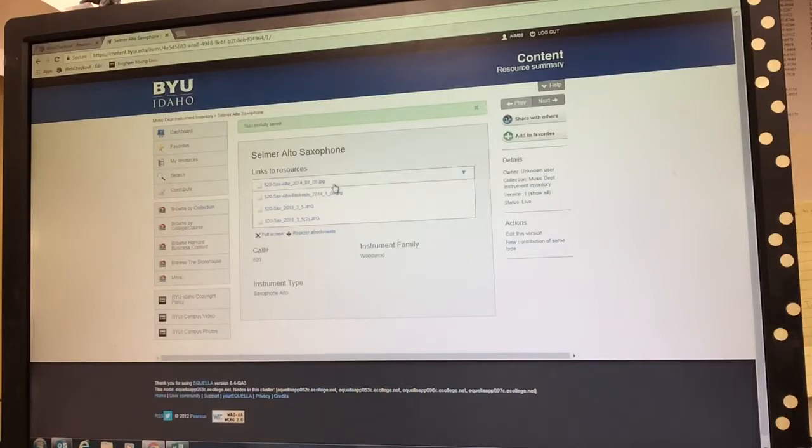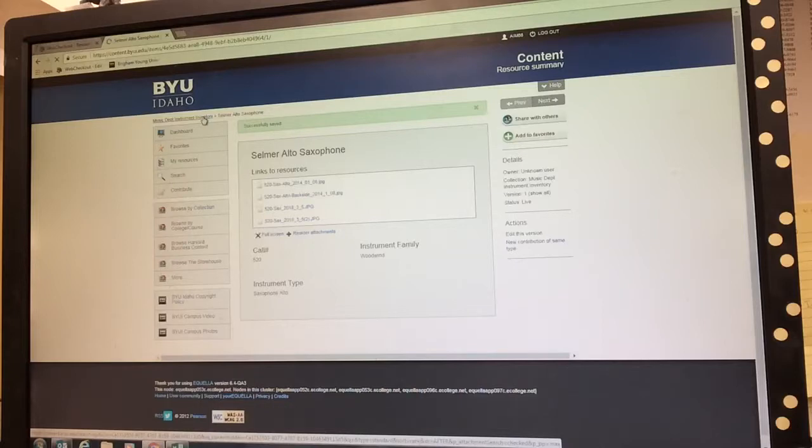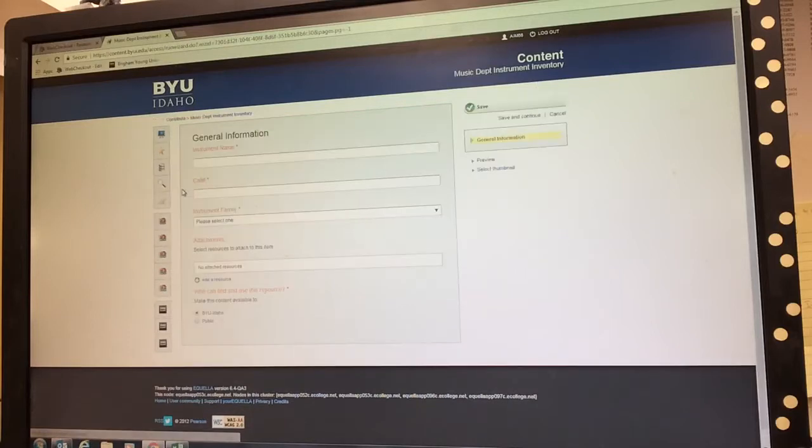We're going to go back to the beginning and learn how to add an instrument now. So to add an instrument, we're going to go to contribute. And after we've hit contribute, we can add in an instrument's name.